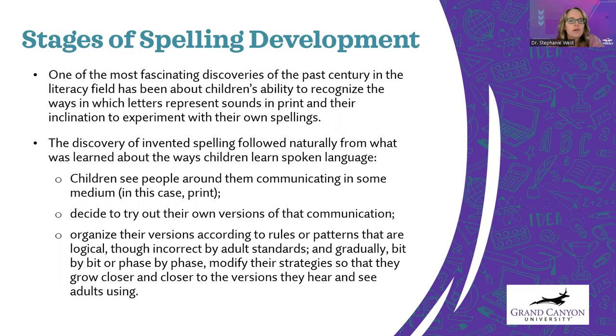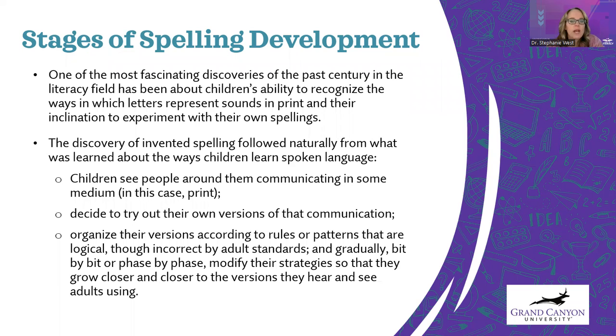It's where they learn to spell from what they're hearing, the spoken language. So children can see all around them in print, and they're able to communicate in some sort of medium. They decide to try their own versions of that communication, and they organize their versions according to the rules or patterns that are logical, though incorrect by adult standards.